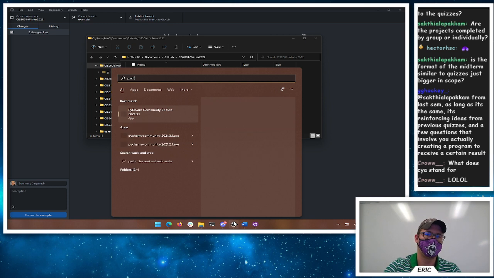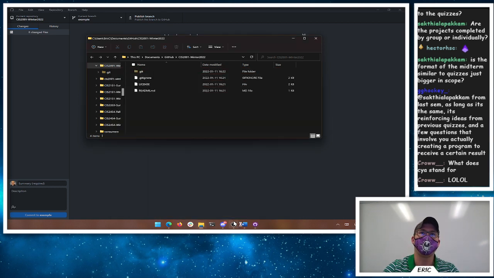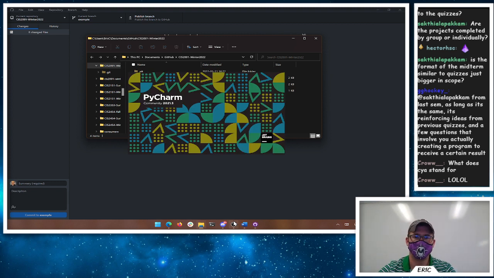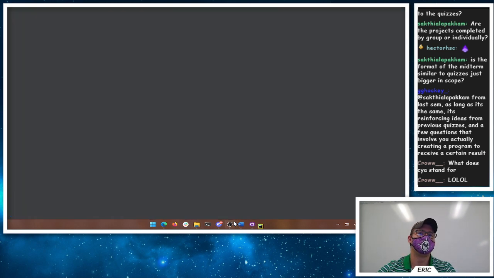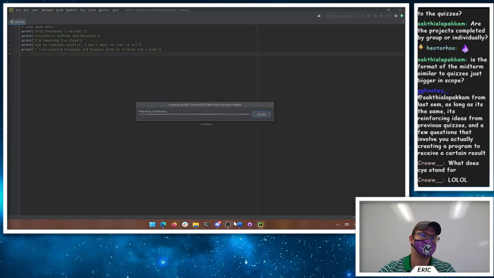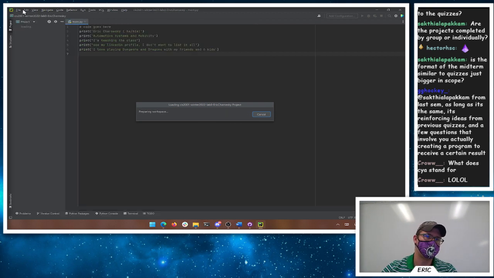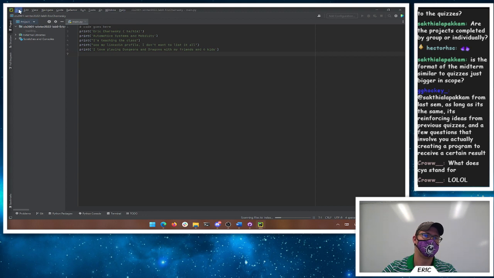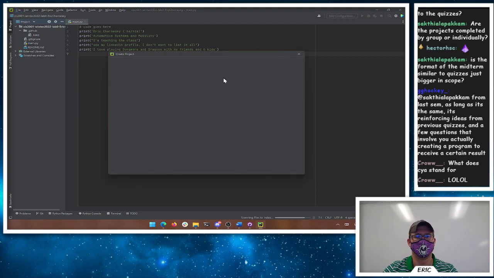Let me fire up PyCharm here. And by fire up PyCharm, I mean click start and wait a minute. We're getting there slowly. So it's not the fastest tool, unfortunately. Okay, that wasn't so bad. So I'm going to start a new project. Here we go. And let's put this inside of my GitHub folder.